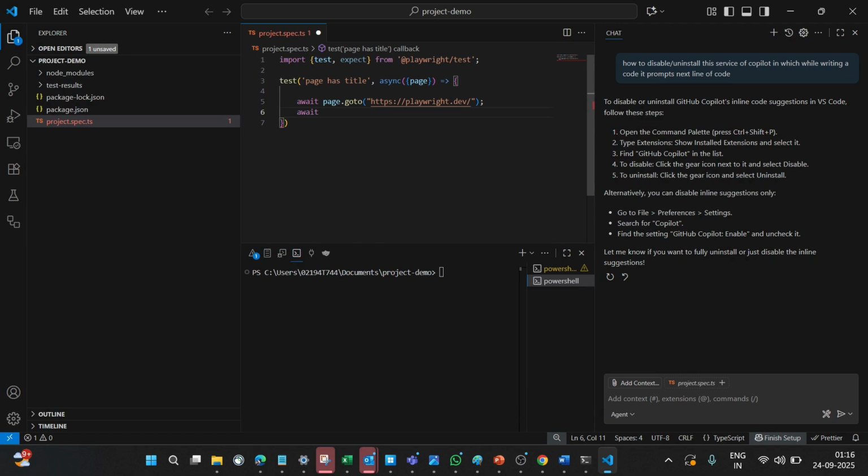We are launching a website, playwright.dev, with the statement await page.goto, and now we are asserting on the same website.